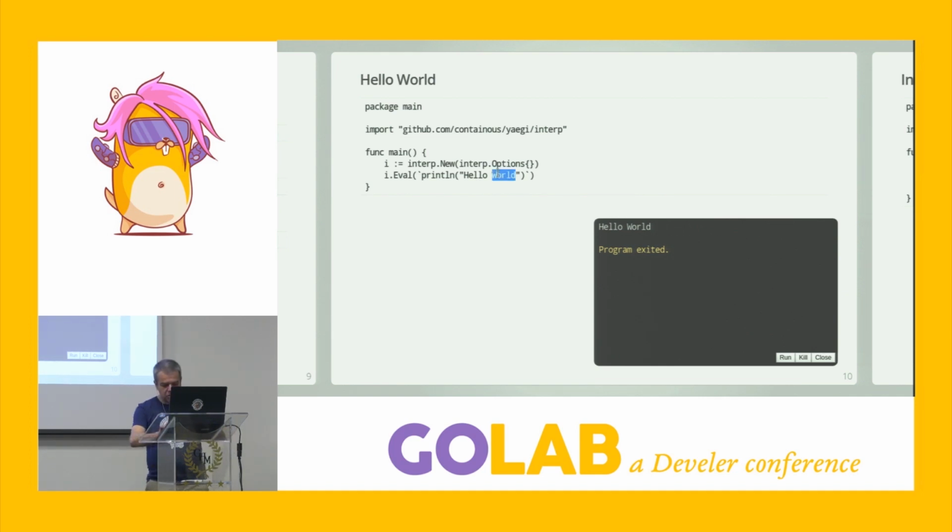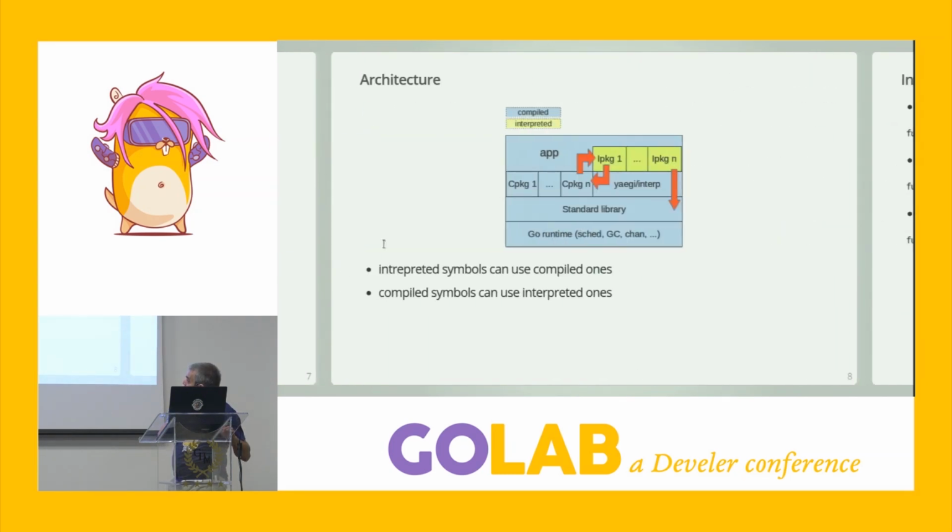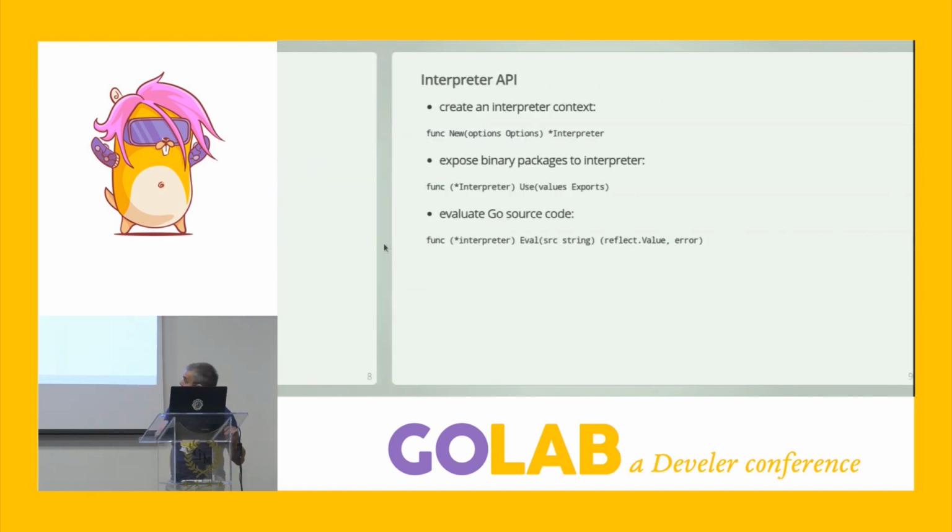So there is a nice feature in the GoLab. In fact, in the present tool, you can even edit code and run it again. It works. Okay, so that's not very difficult here. And here we have everything that I displayed previously. We have the Go runtime, the standard library, we have the Go interpreter, and we have embedded in this application the interpreter and the code in green, which is the print line.